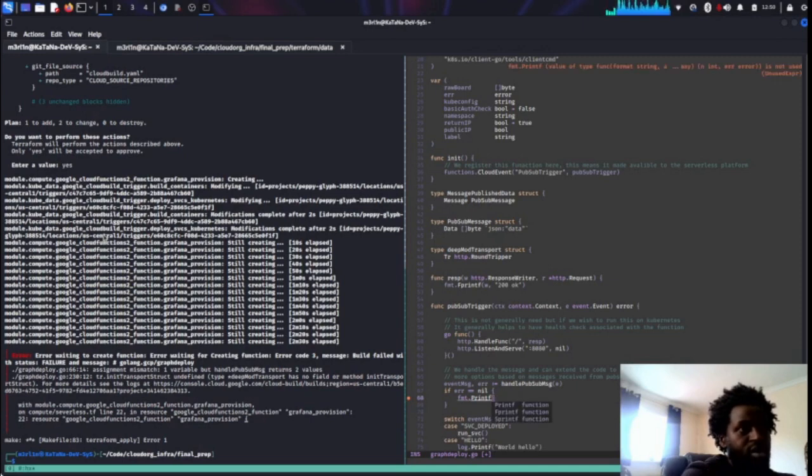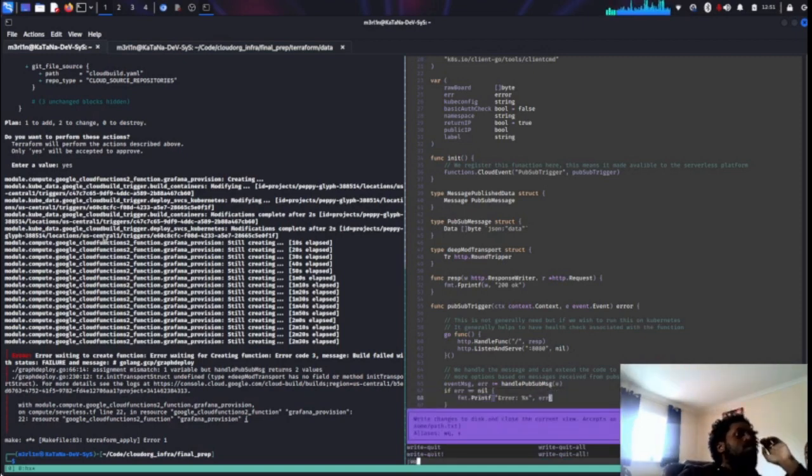Right, so in the printf statement, what we want to do is we want to just state error percentage. Cool. There we go. Right.